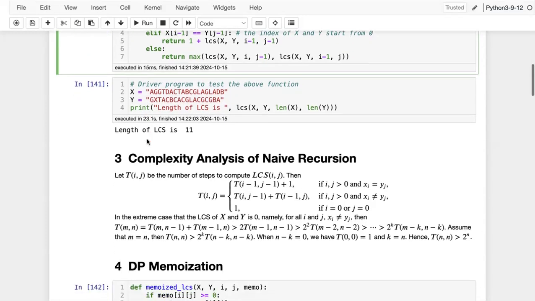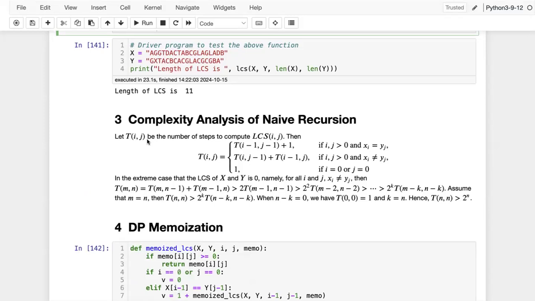Now let's get a better understanding from a theoretical point of view of how long this naive recursion would take. So we do a complexity analysis of it. This is simply a direct transformation from the recurrence relation, where problems depend on subproblems earlier. This time we change LCS to time.